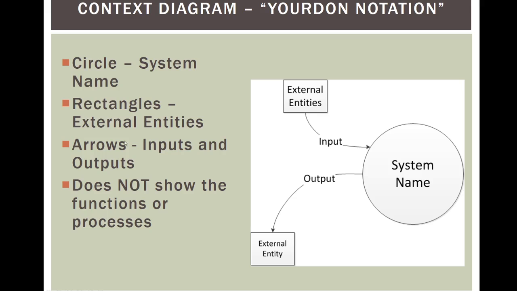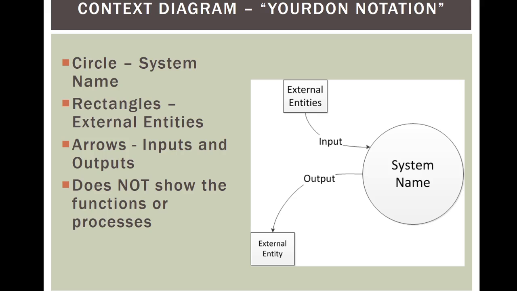All right, so here is the nomenclature. I talked earlier, on a slide, about how things are represented, how there's a set way. This is it. When we're talking about a context diagram, the system in itself is going to be enclosed within a circle. You'll notice that in this particular one, it's system name, generic as can be.